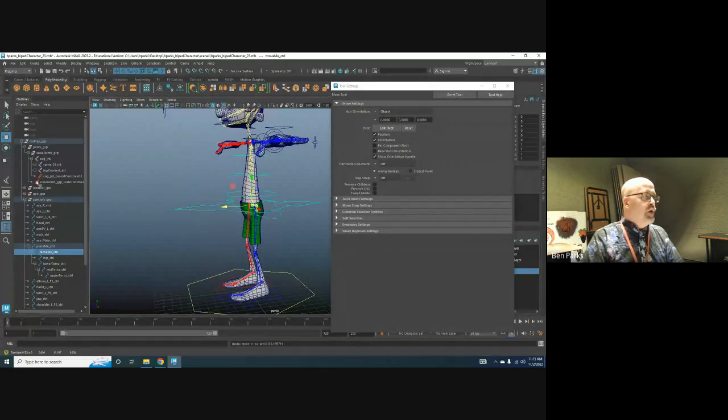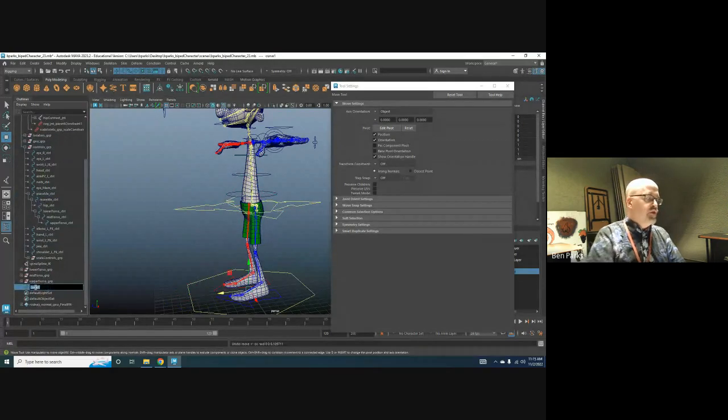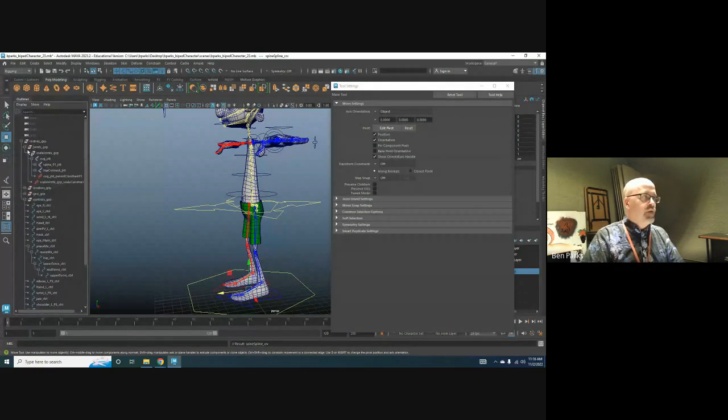Okay, so I'll just call this spine spline underscore CRV, for curve. I do want the curve to be a part of the overall hierarchy, but I do not want it to be controlled by the joints. Because the curve controls the joints, and the joints control the curve, it's bad. It's a cycle, right?